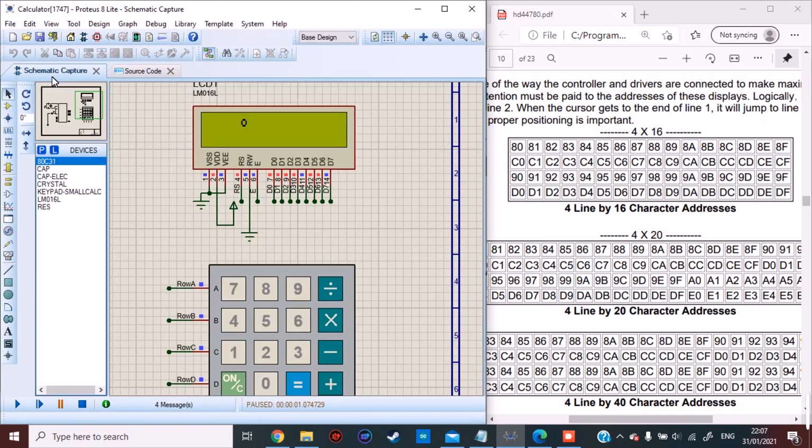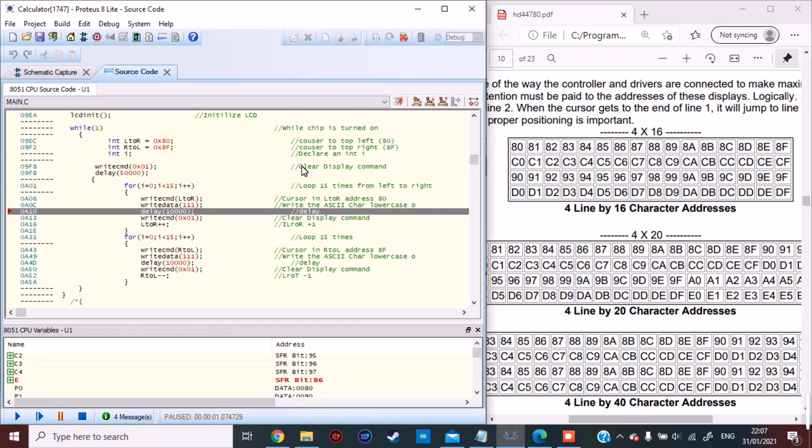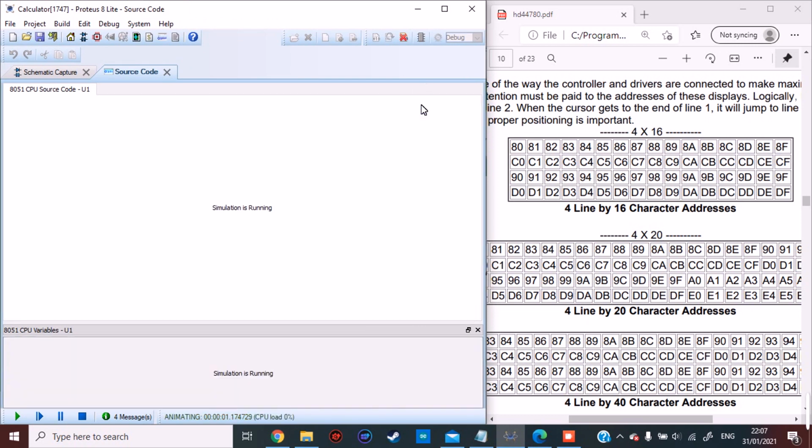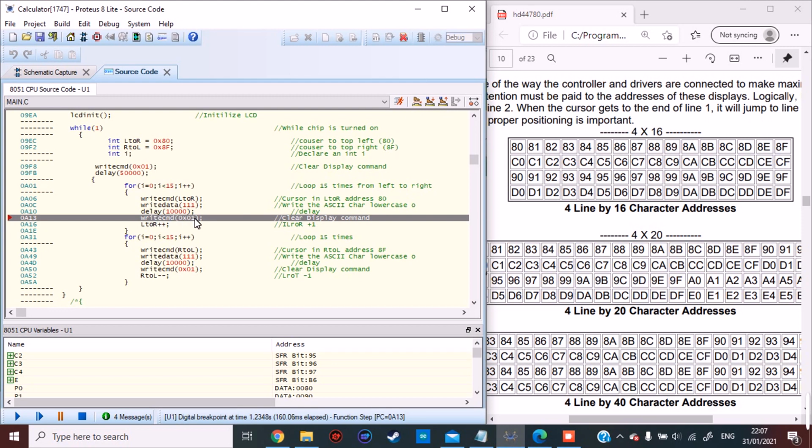But if you look on the screen, the 0 is on and it's just above the RS. So this delay will hold it there so it can come on the screen. Once you step down through that, the while command then the delay is just holding it on the screen. This write command is going to clear the screen, so it will get rid of the 0, and the next line will be a left to right increment, so it's going to add 1 to our left to right. So at the moment our left to right would be at about 8.4 or 8.5. Whenever I add 1 to it, it's just moving the address by 1 over to the right.